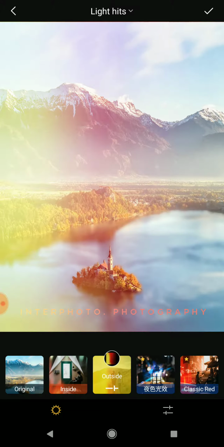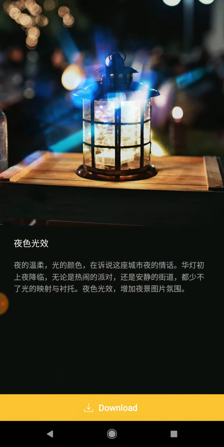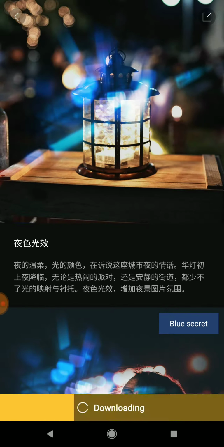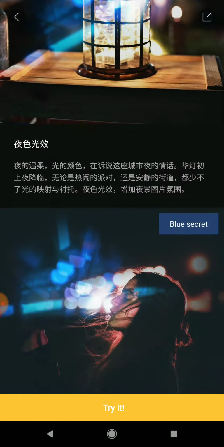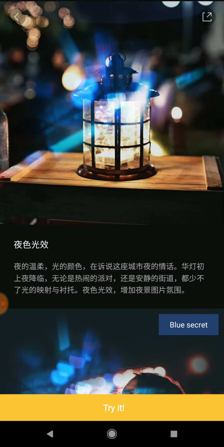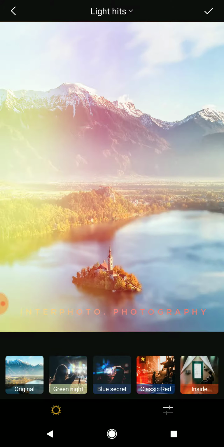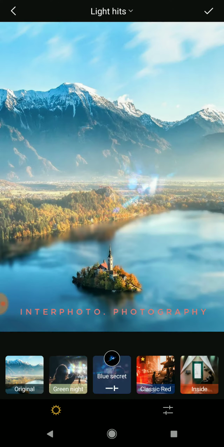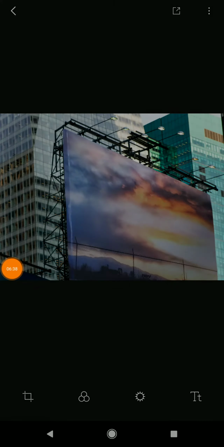This reminds me of that story filter, you just pull it over or whatever. This is probably some bokeh effect, Blue Secret it's called. I dig it, man, that sounds cool. Might need to find a better photo for this to work with. Let's go find one.